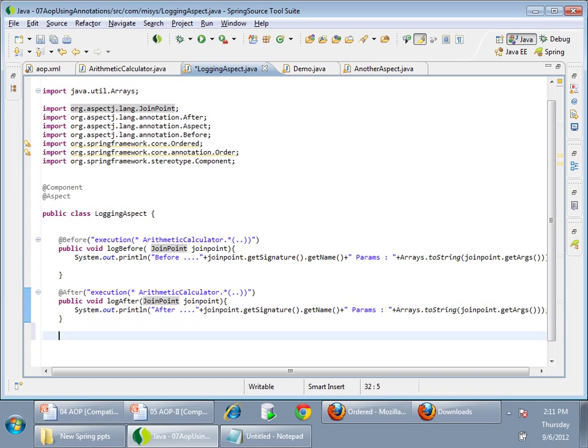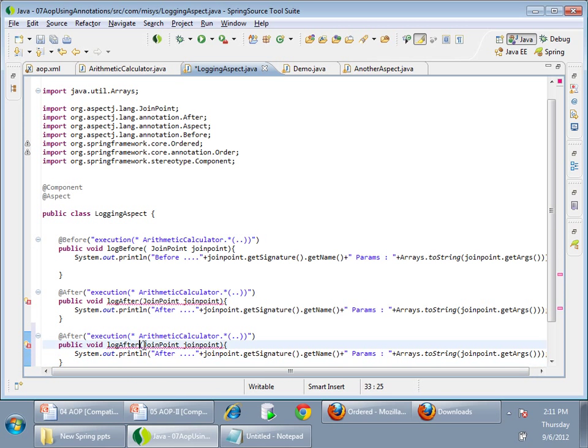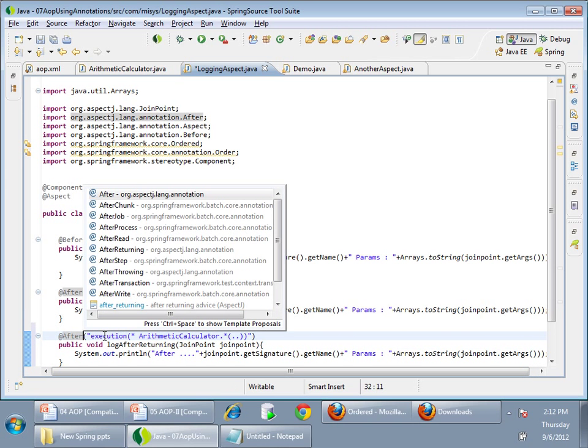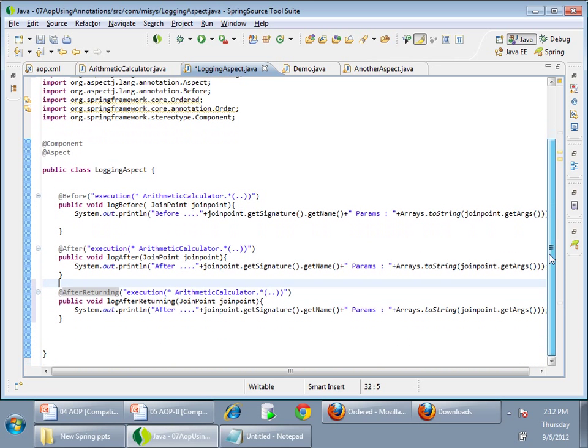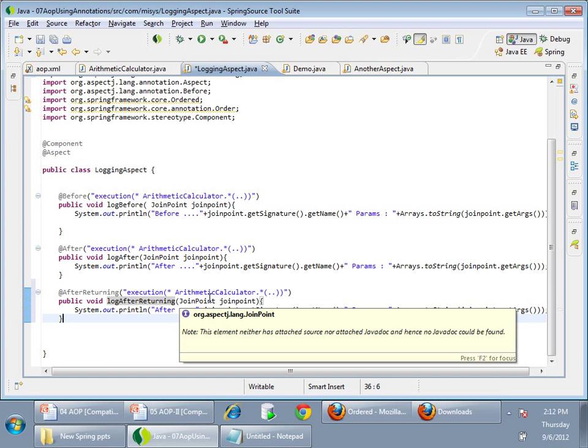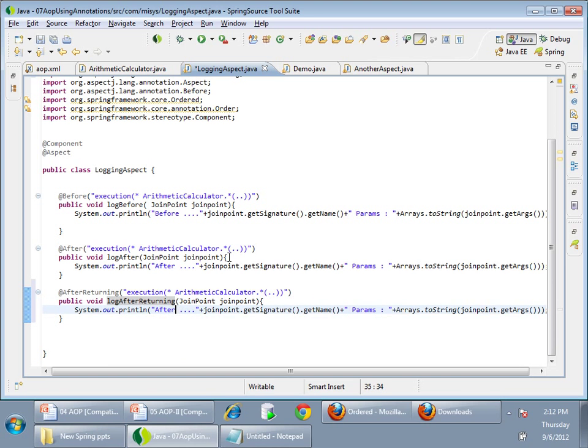Copy pasting the same method again. I'll say log after returning. The annotation is after returning. But here I should have access to the return value.